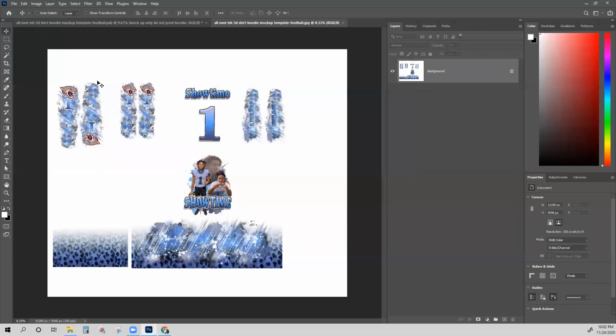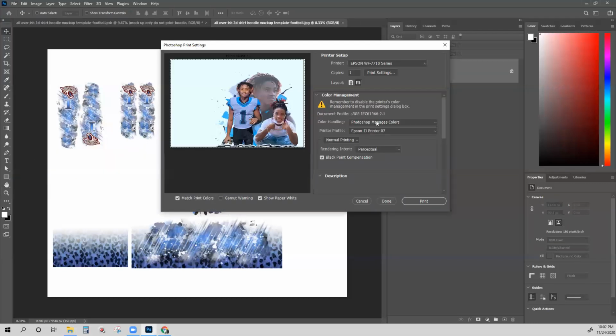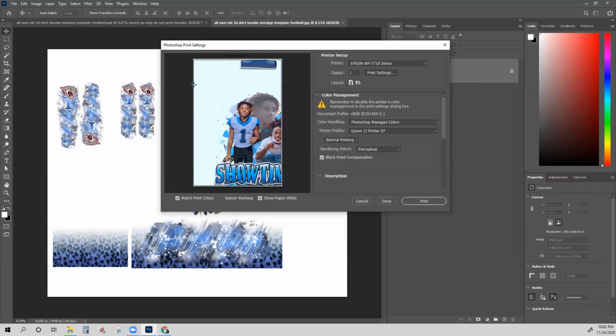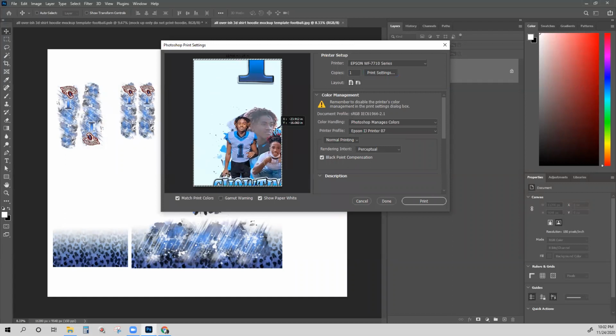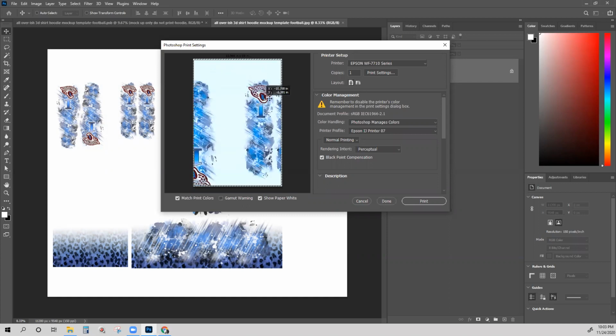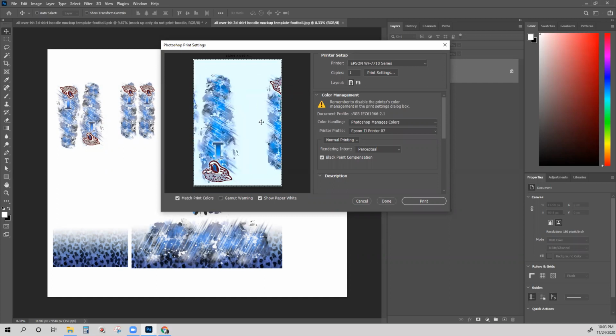But it allows me, when I get ready to print, to go to File, Print, and as long as my settings are straight, so we're going to make sure our settings are straight. With my 13 by 19 true colors, bam, there I go. I'm just going to move this around. I'm not overcomplicating this. I want to print one of these. You see, those are my socks there. So I would actually end up printing 2 sets of those, because you want to print the socks front and back, unless they just want the front of the socks printed because they want to be cost effective. Then you let them do that.